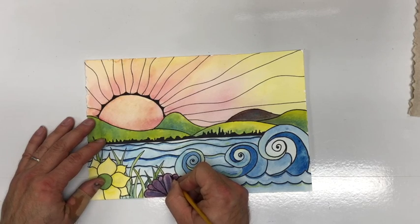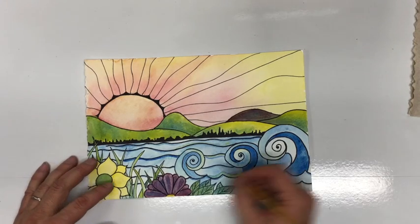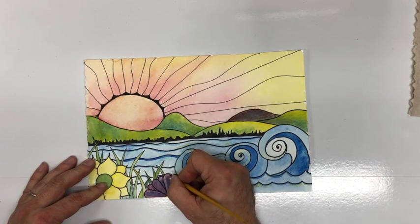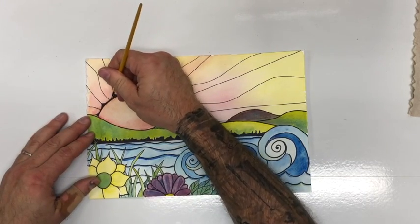Again, do I have regrets on parts of this? Yes, I do. But it's part of the process. Live and learn. So I'm gonna let this dry, and then I'll take a look at it again, make sure there's nothing else. Actually, I'm gonna fix this little spot too.